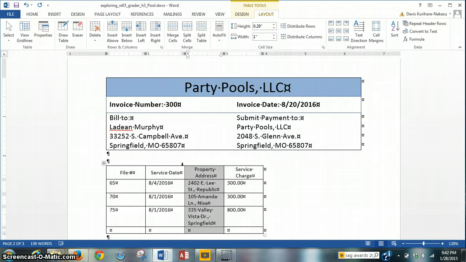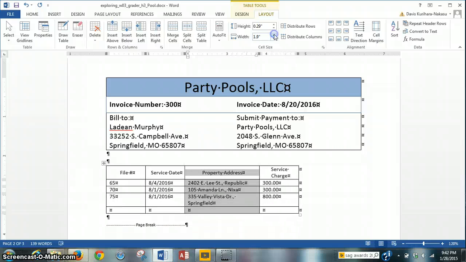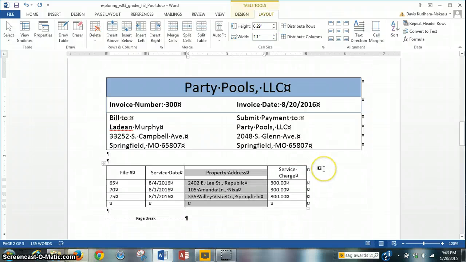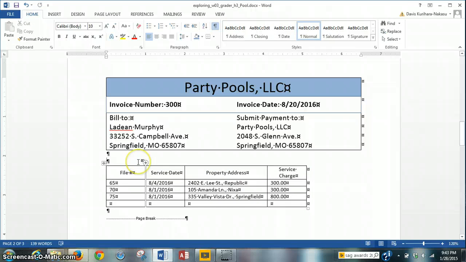So to finish, what we need to do is to change the column width of the third column, property address, to 2.1 inches. What we need to do is highlight the column. So we've highlighted the third column of the second table, and we go to the Layout tab in the toolbar, the Cell Size group, and increase the width to 2.1. So just make that 2.1, and there you have it. Save it, Control S.